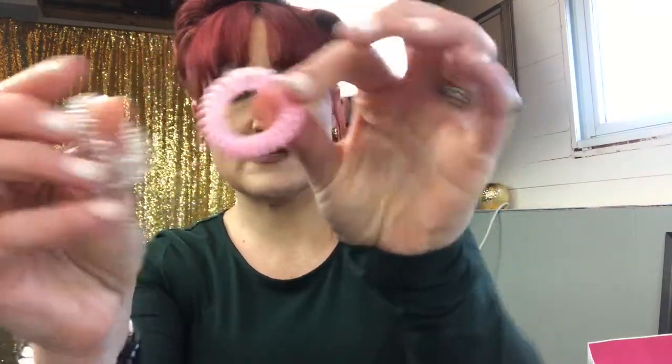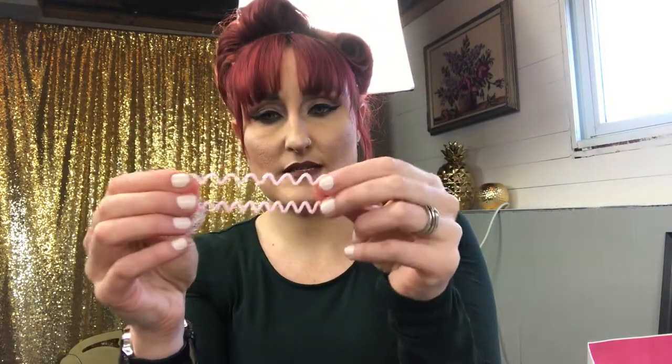I already took these out of the package. These are hair elastics — they're not supposed to be as damaging and they don't leave creases. I've watched YouTube videos where people take these, put their hair in them, and create a messy updo look. Maybe I'll try that this week. I got three of them, and as your hair starts to grow you can never have enough hair elastics.